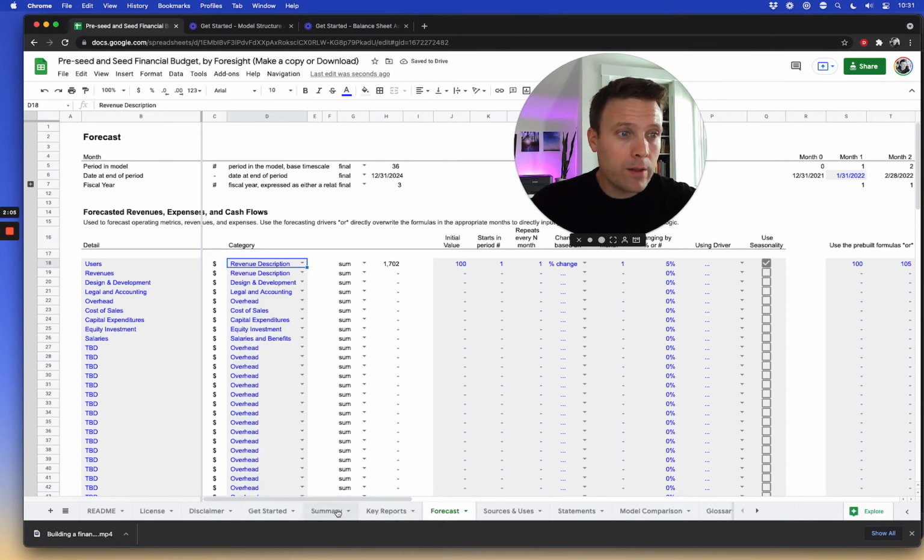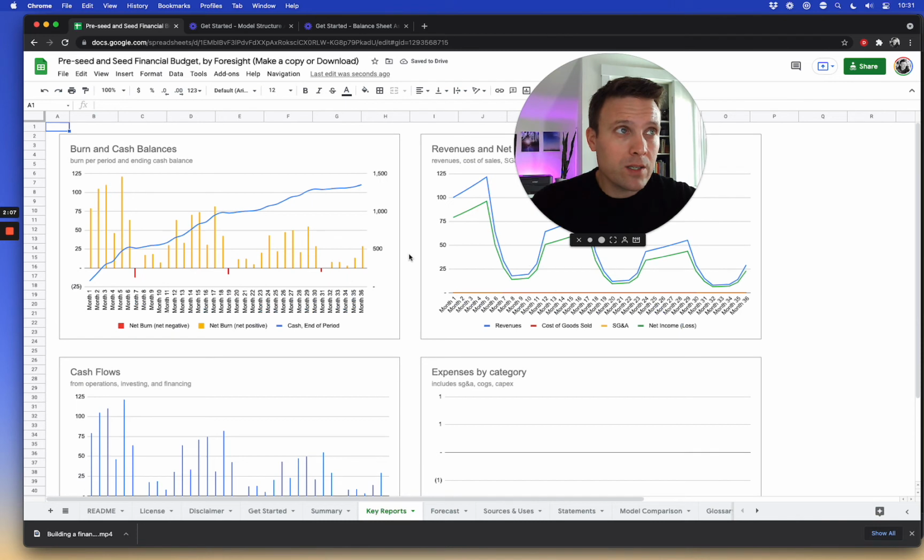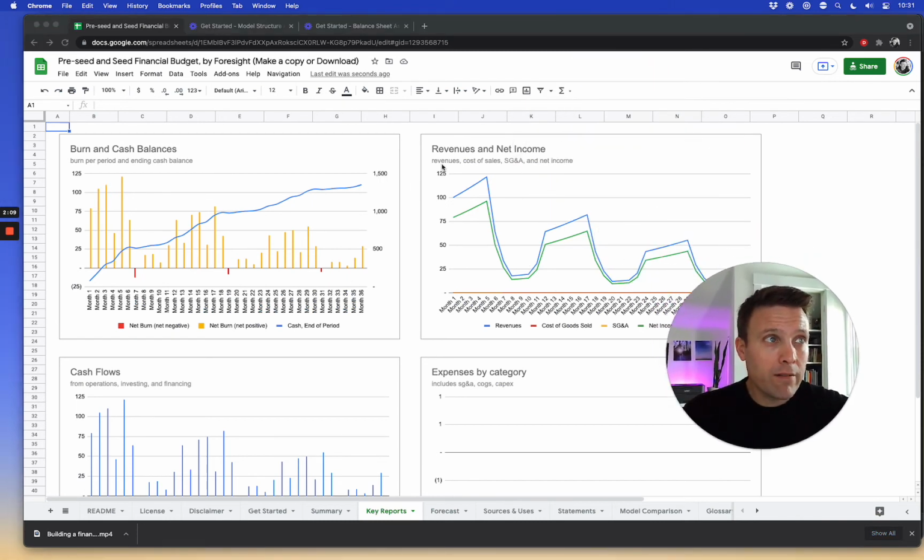And now on the key report side, I can already see that there's a lot more variability of the revenue from them. Obviously not enough growth over time to have it go down, but I can see it creating more dips and curves in the forecast. If it's meaningful for your business, it helps create a little more dynamicism or variability in your forecast and in thinking about how seasonality impacts your business.